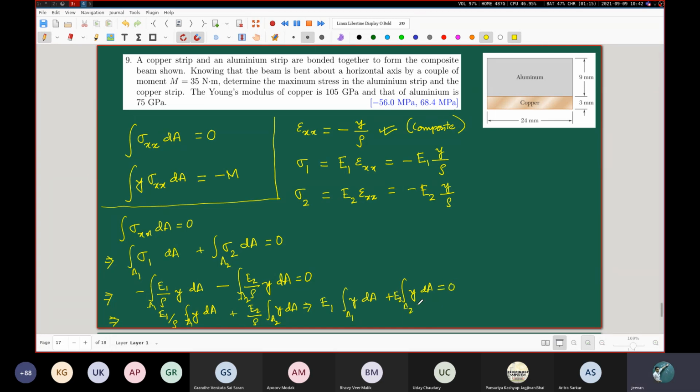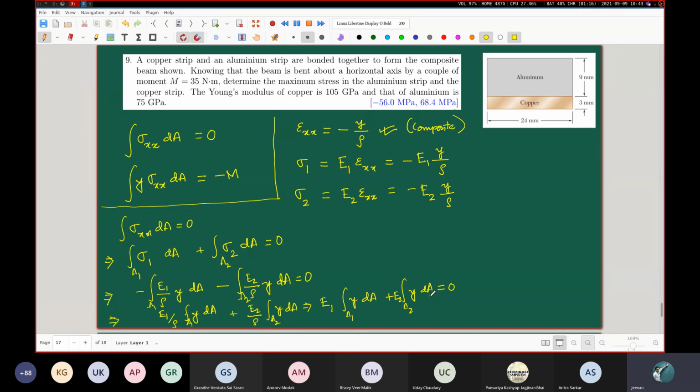Because it is this expression which is valid, unlike the previous situation, we can no longer claim that the neutral axis is going to pass through the centroid. That can only happen if the ratio between E1 and E2 is equal to 1, in which case they can also be deleted out of this equation. And then the equation that we will be left with will denote the fact that the neutral axis passes through the centroid. But now, because this E1 and E2 are not equal, we have to conclude that the neutral axis does not pass through the centroid.